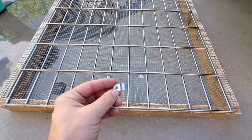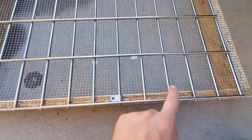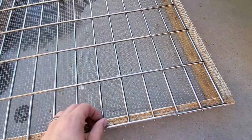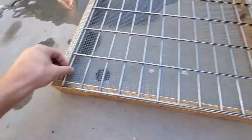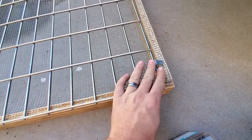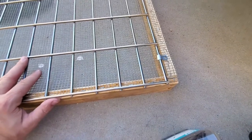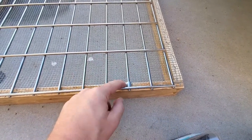I've got these little brackets. So I'm just gonna put them on there and screw them on every one, just to hold it in. I don't think I'm going to be able to get both sides. Maybe I'll just do one side, I don't know. We'll figure it out as we go. I'm going to start with the ends, see where that gets us.